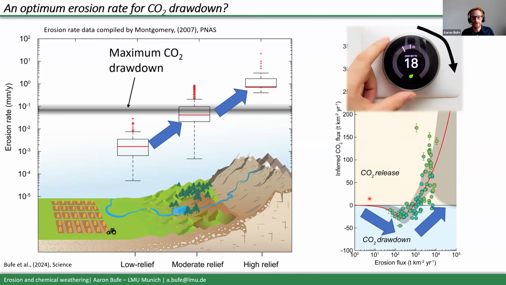However, further uplift to landscapes, such as alpine-style landscapes, could reverse that trend and push the system more towards CO2 release. And therefore we have this binary response, or continuum, between the two end members of mountains being a CO2 sink or mountains being a CO2 source, that come out of the different nonlinear erosion sensitivities that we find for these different phases. And so we find that CO2 drawdown is maximized at moderate erosion rates, and therefore there's this continuum between the end member models, erosion as CO2 sources or sinks.